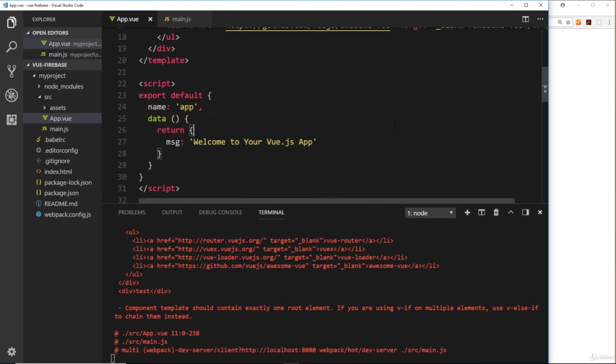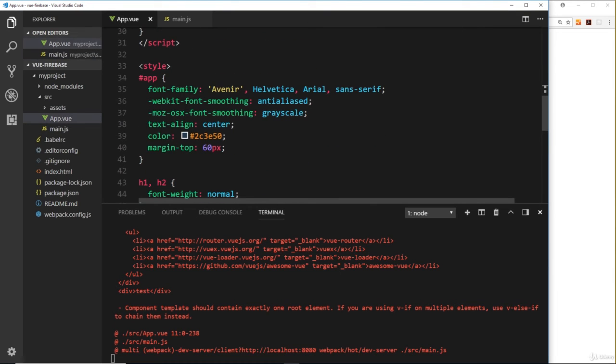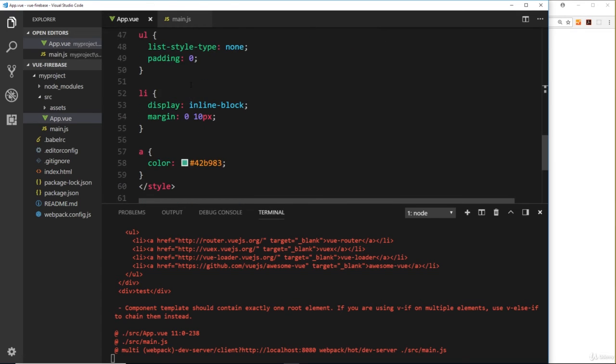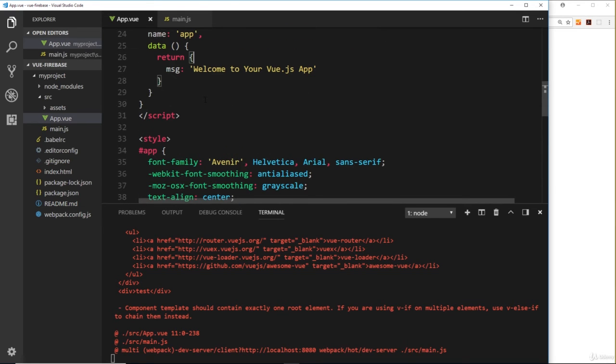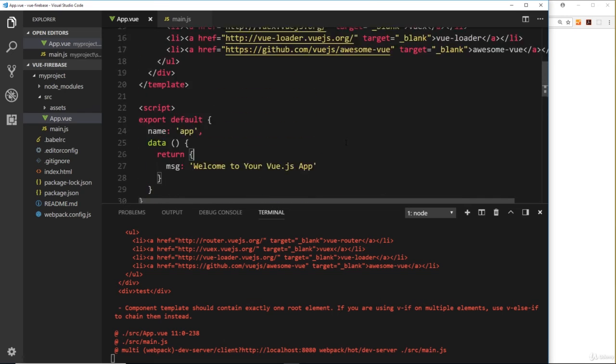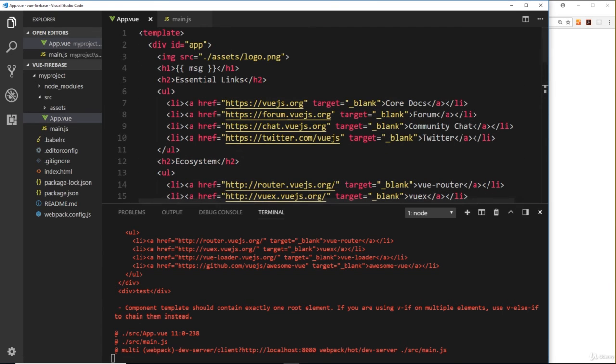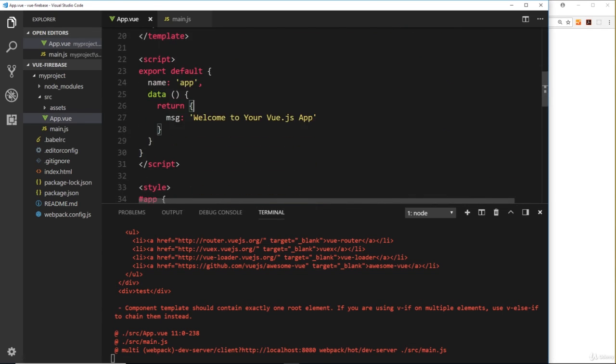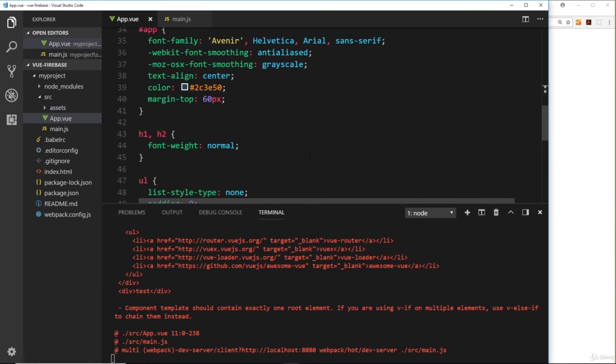Now, finally in the Vue file, we also have this section down here, a style tag, which holds a few different CSS styles for this component. So we know now that this Vue component file is made up of 3 parts. The actual HTML template at the top, and that's the stuff that's rendered in the browser. Then we have this JavaScript object right here, which is exported and then imported into the main.js file. And that contains different methods and data relevant to this template. And then finally, the third part, we also have some CSS to style this template.